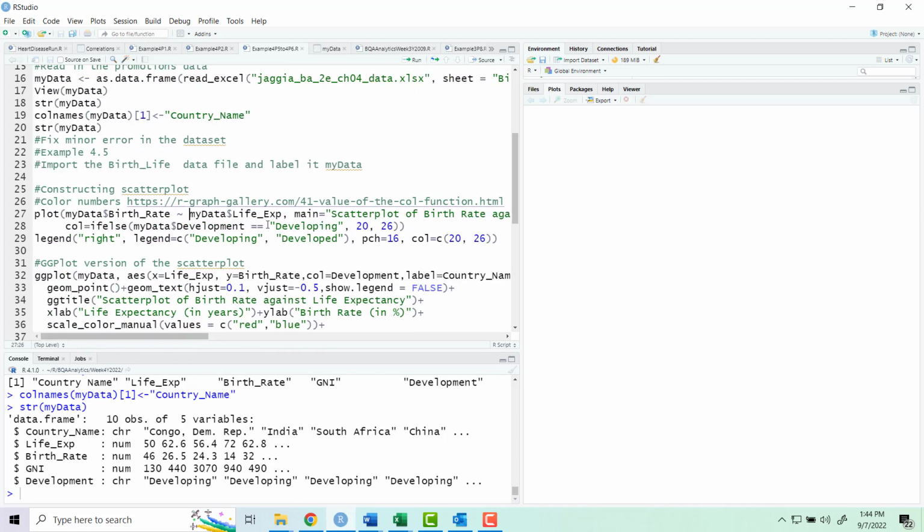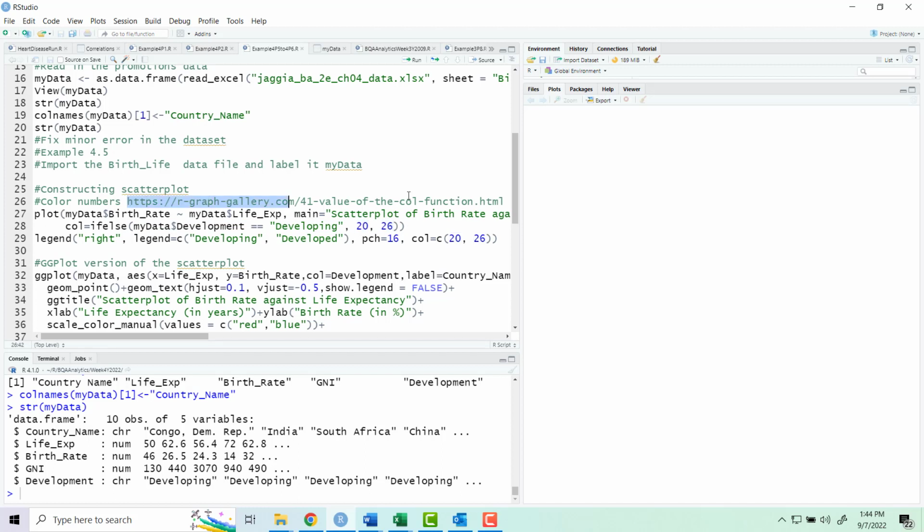Now, we're going to set the colors to be, let's just show you what this does. Remember we had ifelse, and this basically says if my development data is developing, then I have color 20, otherwise I have color 26.